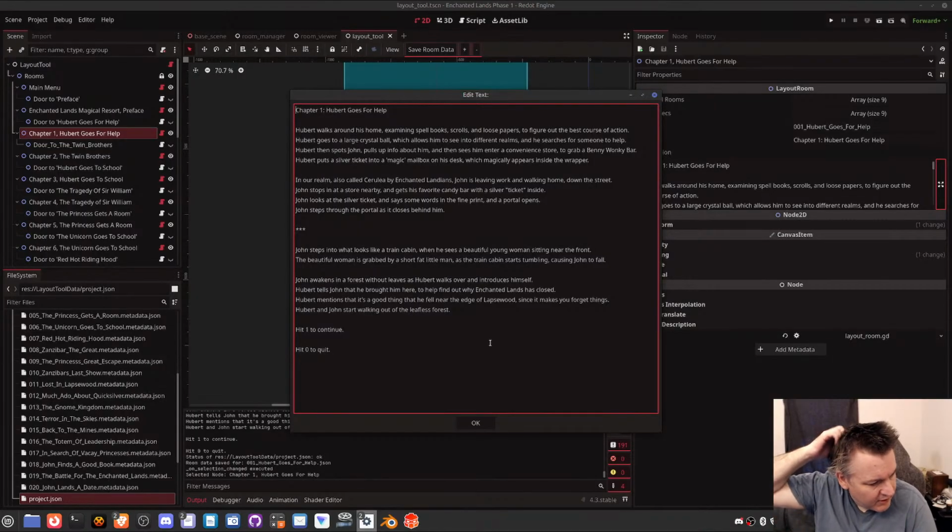Because you want a problem and you want a solution. Basically it's problem, solution, right? The problem here is how does he get a ticket to John? The solution is he uses the magic mailbox. And in my other case, I actually added an extra thing to add interesting choices into the mix. Now we want fewer choices here because we only want them at a certain point.